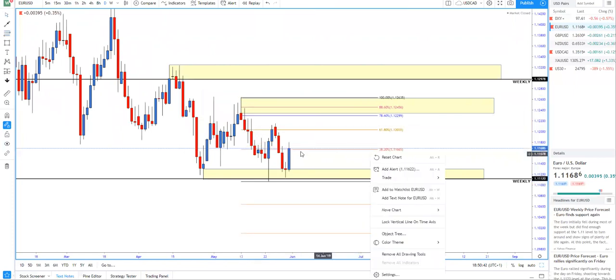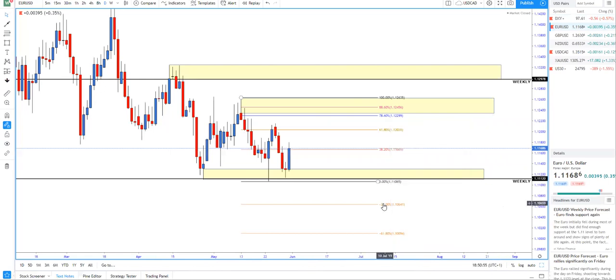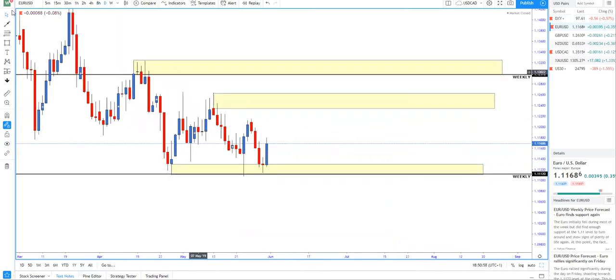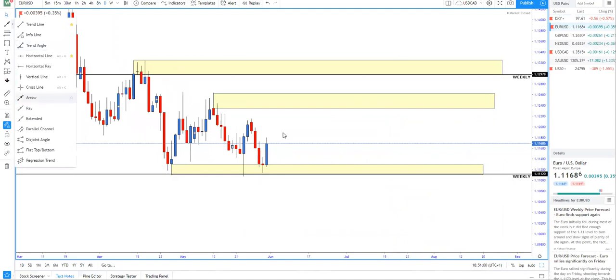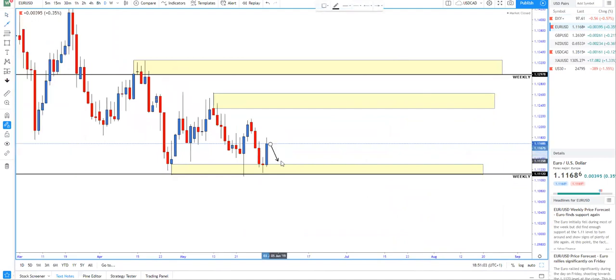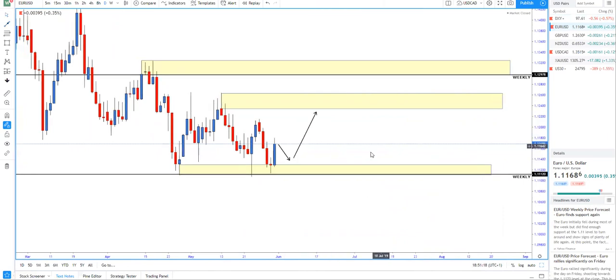Price retraces to 38.2. My expectation is that the price will retrace to these levels. Again, let's keep it neat and clean. The way I'm expecting it, the dollar retraces first towards resistance, and on Euro USD I'm expecting a retrace towards the support level. The dollar rejects again at resistance and goes to the downside. Euro USD rejects at support and goes to the upside. That's what my analysis is.